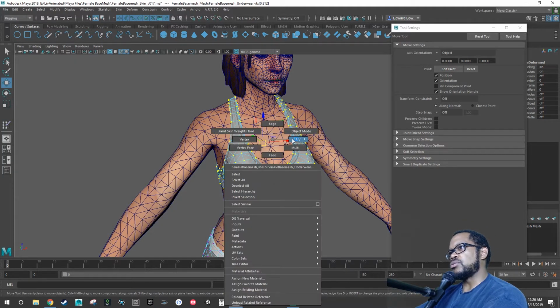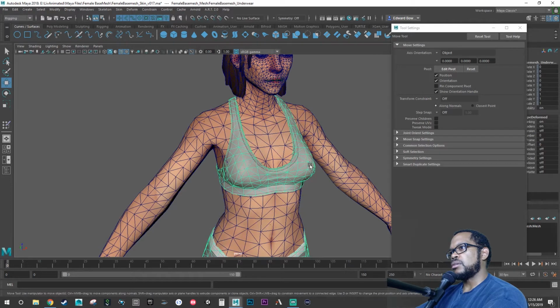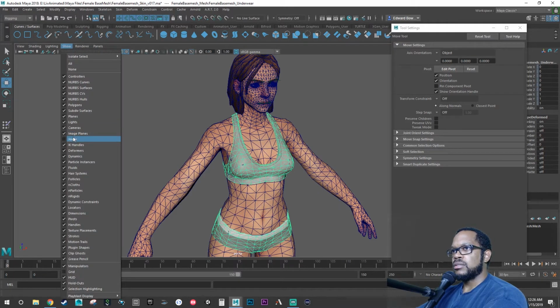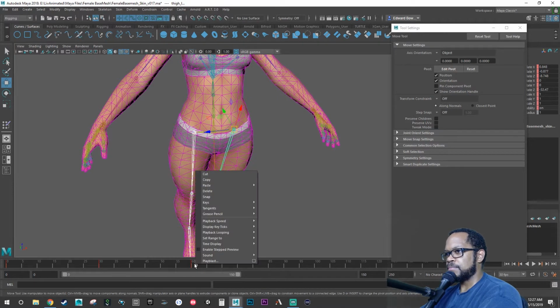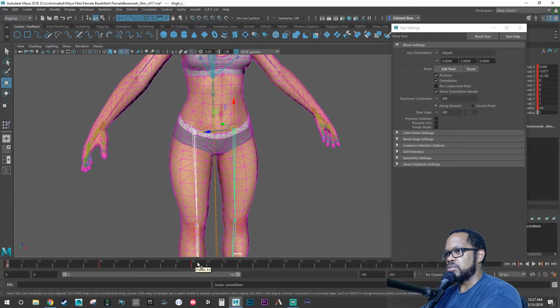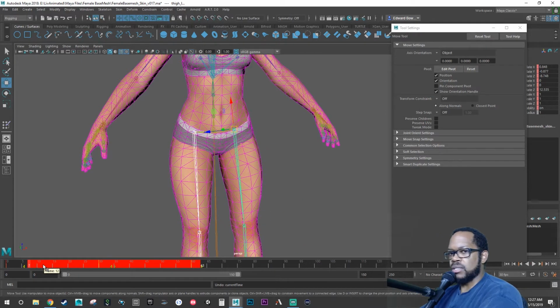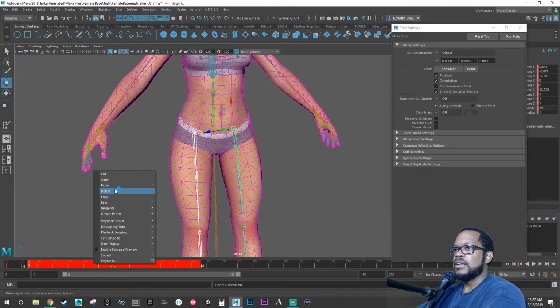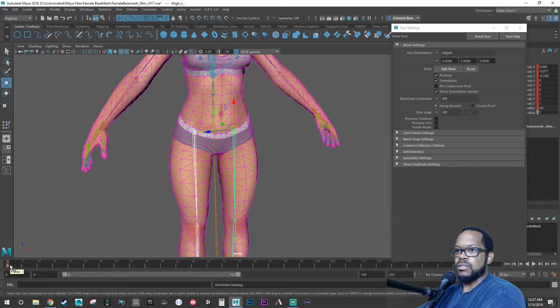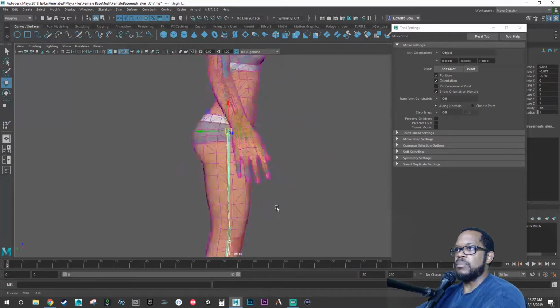Now let's go back into our object mode and we want to set some keys. So let's unhide our joints and delete the keys that we had for the thighs. Oh, yeah, that's right. Delete these keys. Always start at the highest number and work your way down so that as you delete these keys, you're not deleting it and leaving it on frame 60 as your base. You want it to still be back to 0, 0, 0. You can still zero them out, but it's just good habit to work that way. So now that we're on frame 0, we can delete and everything should be back to its default pose.